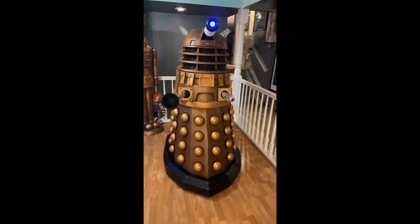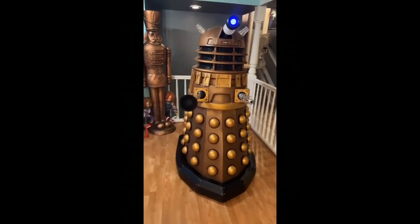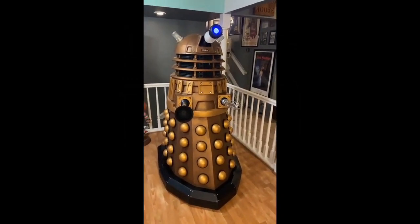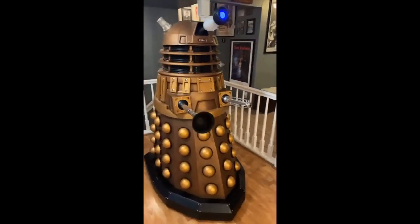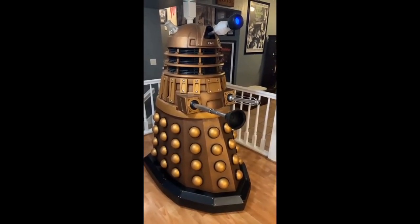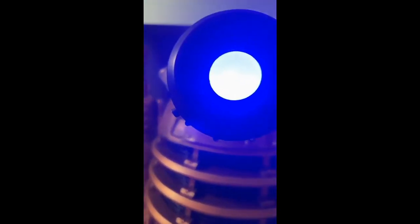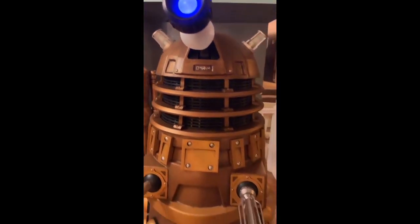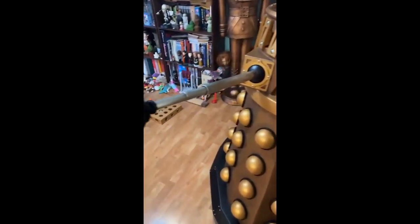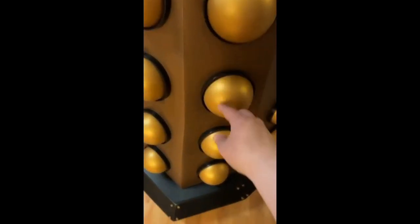Okay, so it took me 2 days because I had a stuck screw that I couldn't get out of the crate, of which my neighbor came over and helped me with a drill because my drill had died. But the Dalek is finally together. So I'm going to do a demo for you guys so you can see all the cool things he does. You'll notice we have the eye up here. Yes, it really lights up. We have his little phaser gun, aka it looks like an egg beater. We have his plunger. All of this stuff is three-dimensional, like all of it.